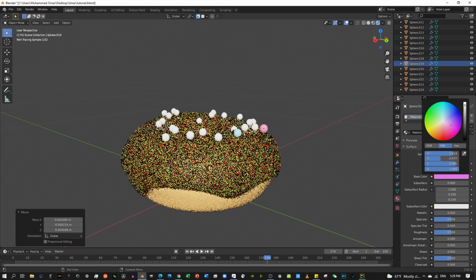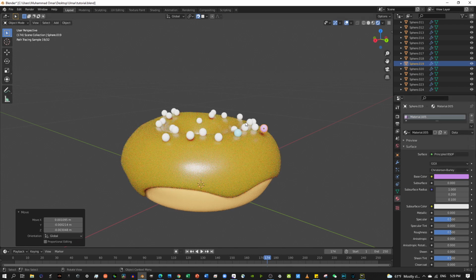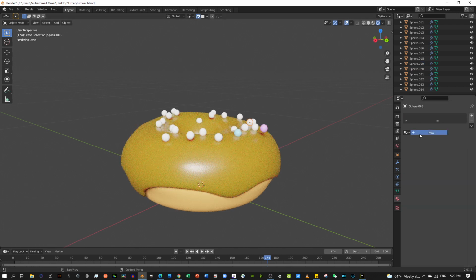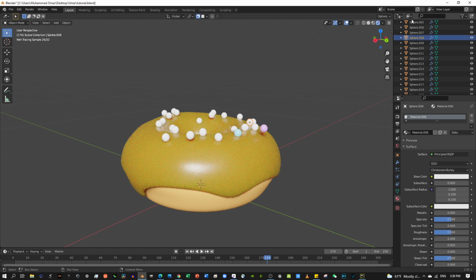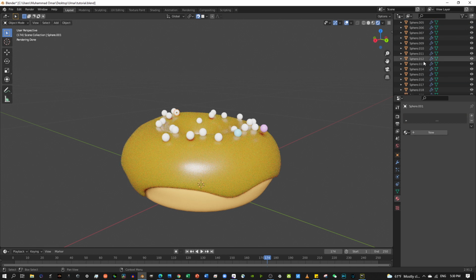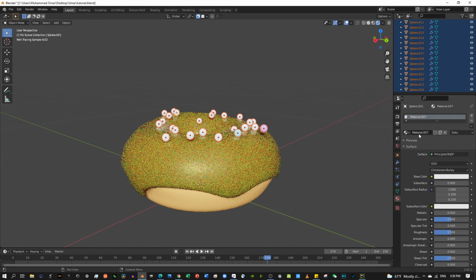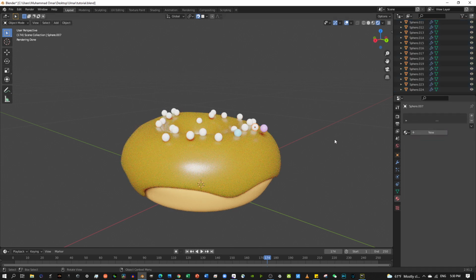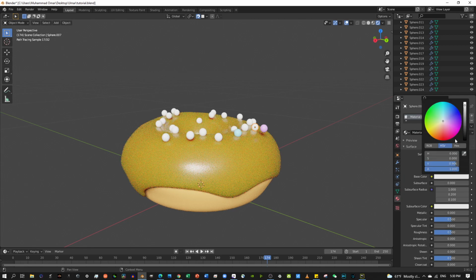Make this guy's, okay, go from the start and select all of them, then go down and press Shift and press the last one, and new, and then each base color.